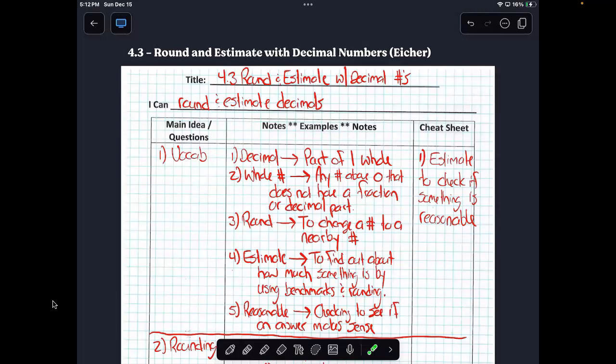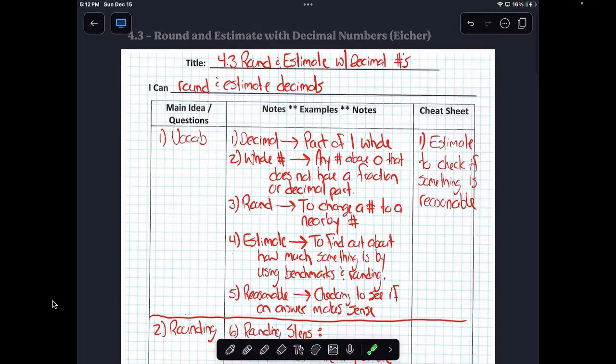When we're doing these notes, you can pause me at any time and continue to add to the notes and then hit play so that you can get all of the notes done if I'm going too fast for you. Last week we did all of the vocab together. You should have all of the vocab in your notes already.